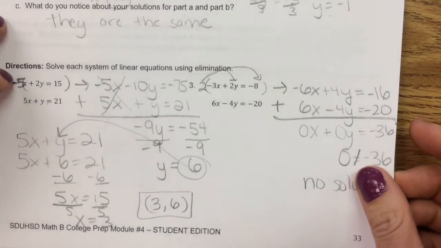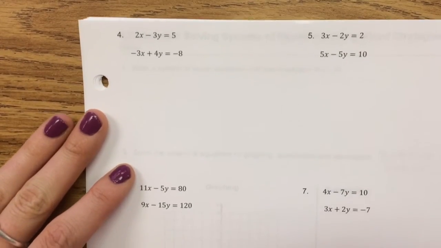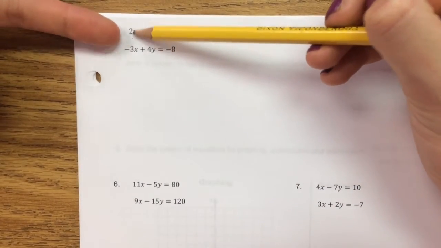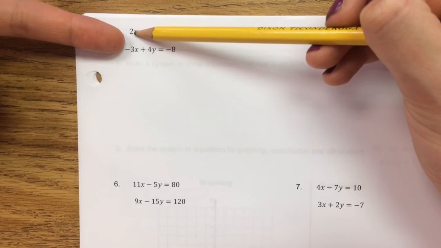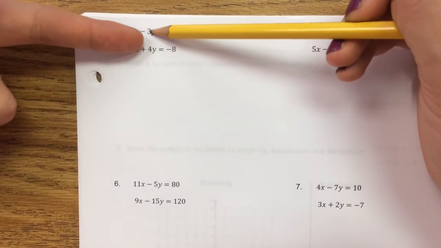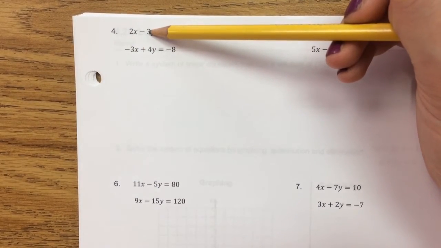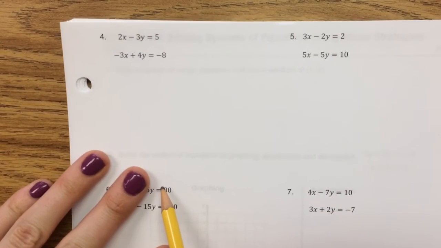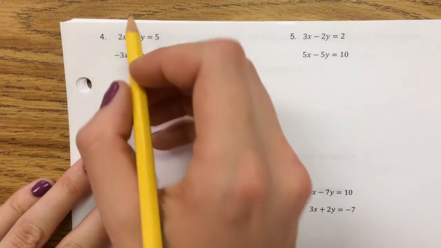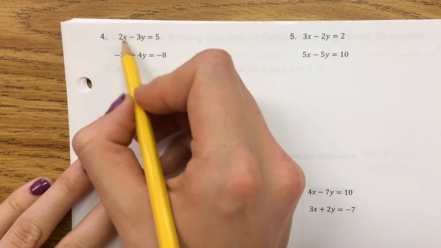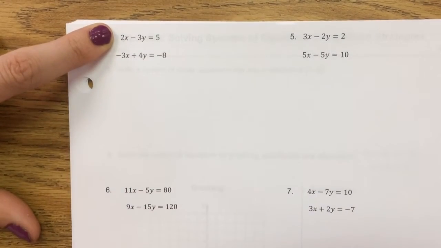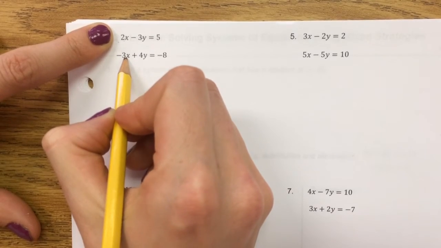On our next page, number 4. Again, we're solving by elimination. So is there anything I can multiply 2 by to get to 3, or 3 to get to 2, or 3 to get to 4, or 4 to get to 3? We want them to have the same coefficient, remember. This one's going to be a little trickier because I can't multiply one equation by something and have it be the other. So let's work with the x's, because those numbers are a little smaller. I'm going to have to think of the least common multiple between 2 and 3. So that would actually be 6.